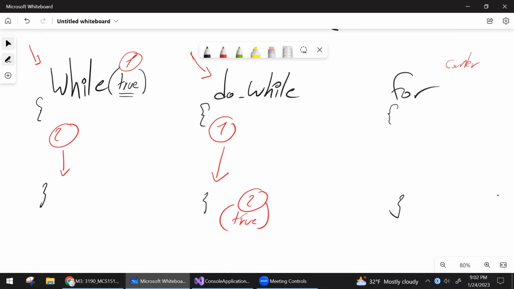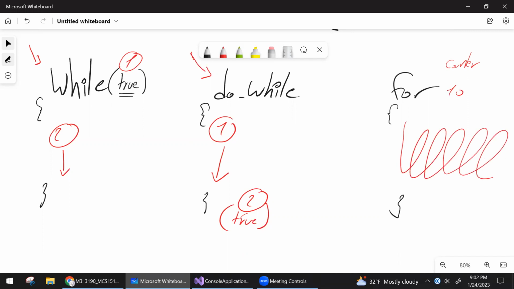So it's a counter loop, for example, 10 times, or 20 times, or 30 times. I need you to execute 20 times or 10 times. So it's a range-based loop, per se. It's a counter-controlled loop. And we're gonna see an example.